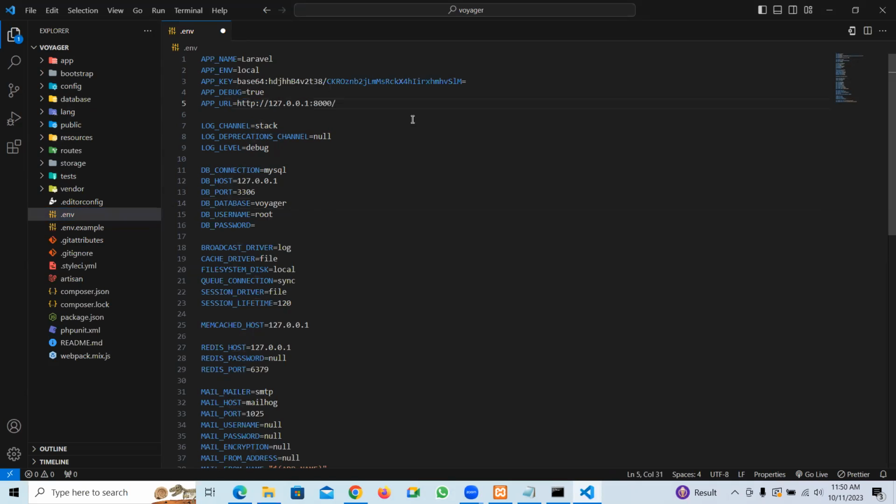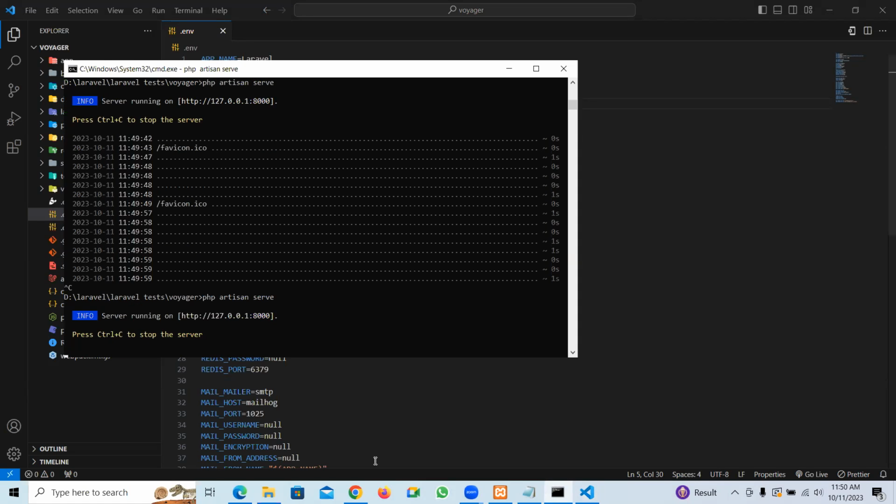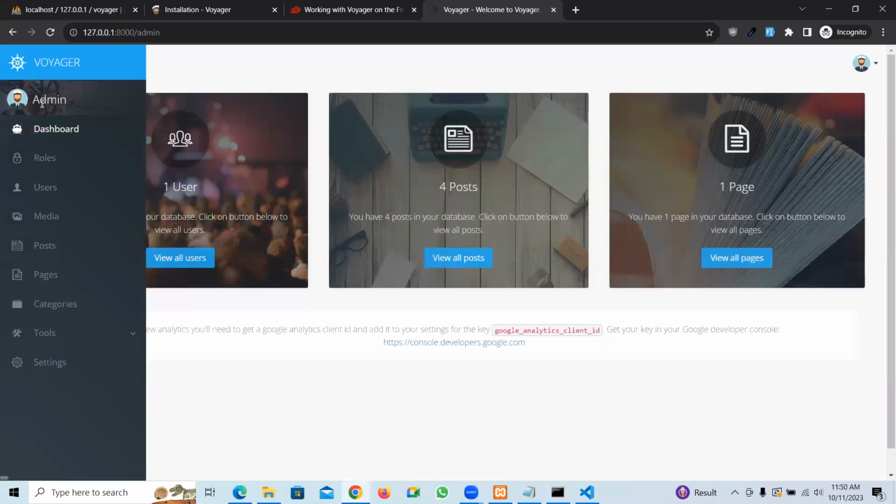I'm going to change it to the local one, 127.0.0.1, and the port is 8000. Let's save it, and we have to restart the server. As you know, if you make any changes to the env file, we have to restart the server. I'm going to refresh. There you go.